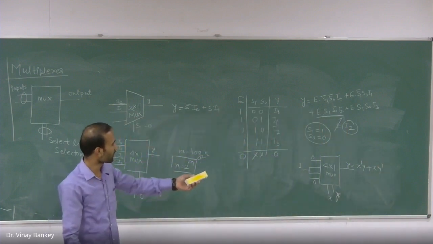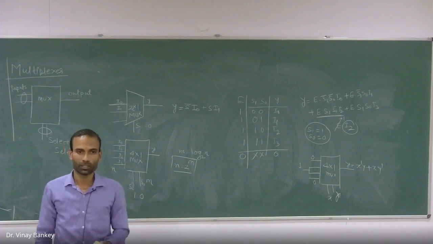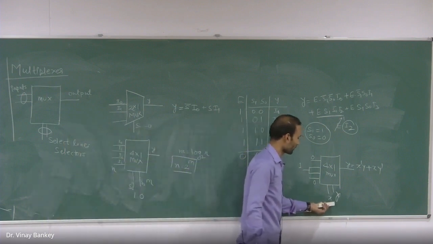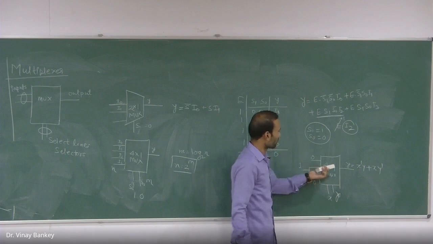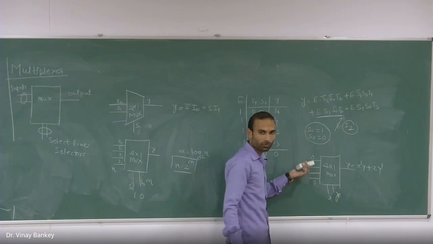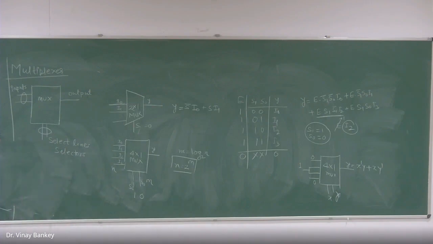So now if someone says that with two variables, implement this Boolean function, can you implement it? Yes, it is very easy. You just need to take care of the selection lines, and you will assign these selection lines as variables, and according to the minterms, decide what will be the input of this mux. Now we'll see the implementation of Boolean functions using this mux also. Earlier we implemented Boolean functions using decoder IC. I have given a glimpse of this with two-variable Boolean functions. Now can you implement a 3 variable Boolean function using a mux? That will be the question.